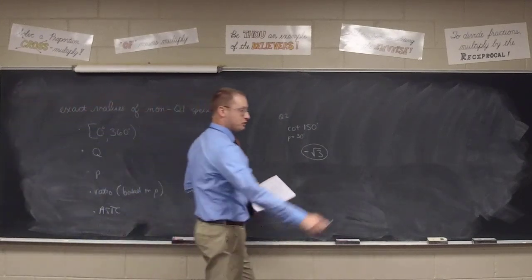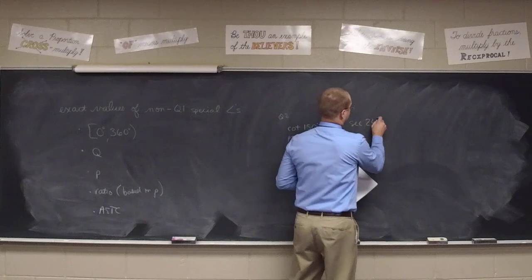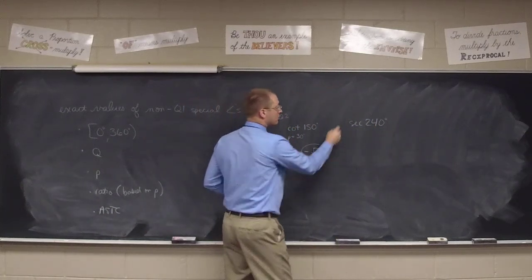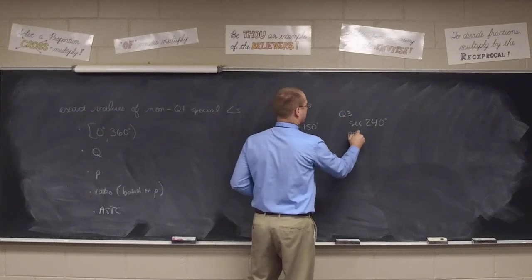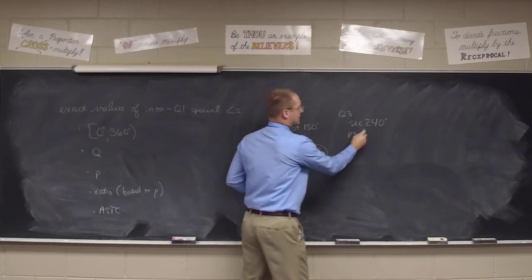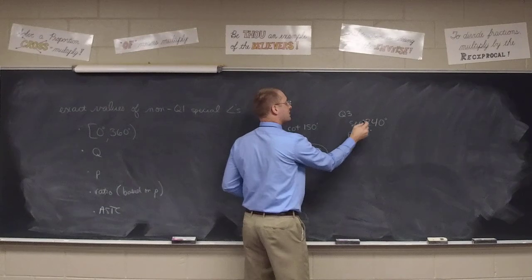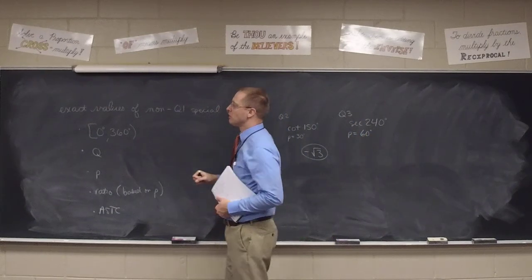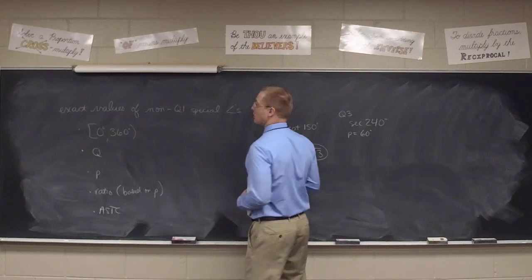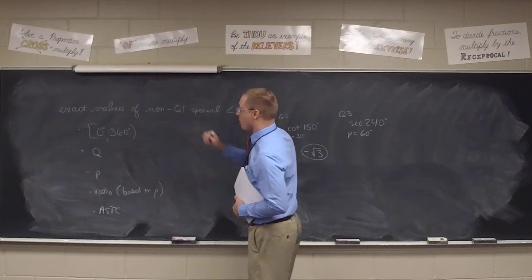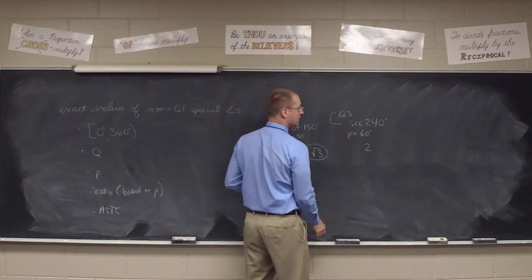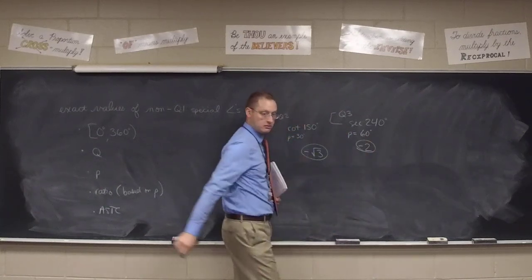Write this one down. Secant of 240 degrees. Quadrant? Quadrant 3. Reference angle from 180, 60. All right, what's the secant of 60? Hypotenuse over adjacent. 2 over 1. So 2. But ASTC, quadrant 3, secant is negative, so negative 2 is our answer.